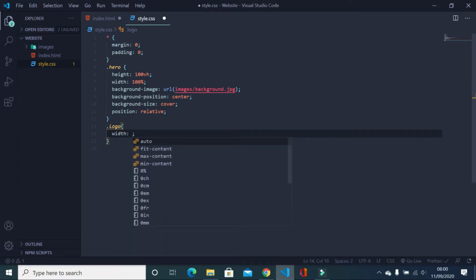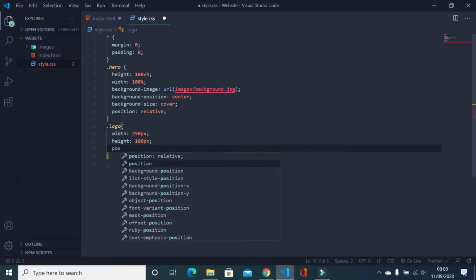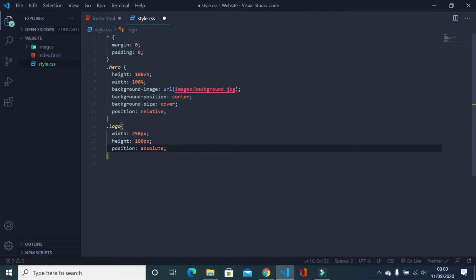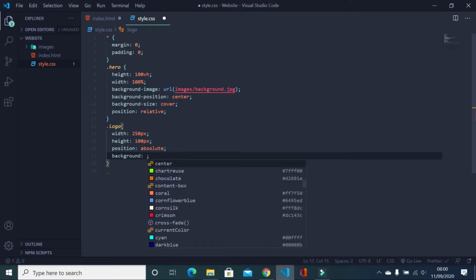And here I'll add width to 50 pixel. Also next is height of 100 pixel and position to be absolute. Also I'll say background to be white.